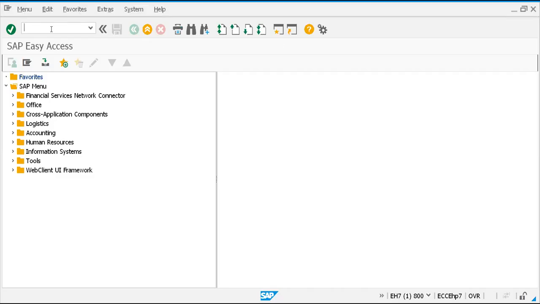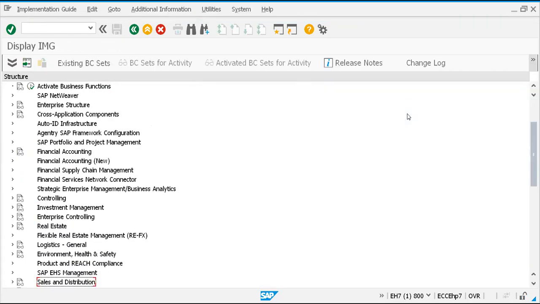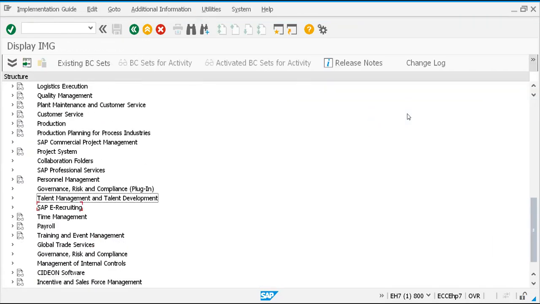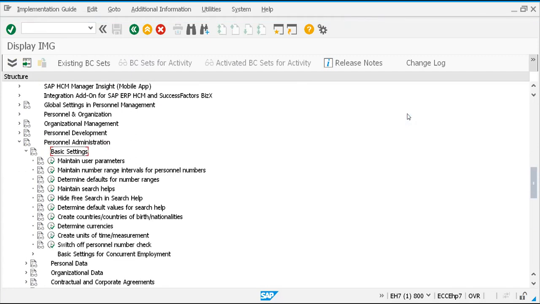So we were talking about name format. So I'm going to SPRO once again, SAP reference IMG, personnel management, personnel administration, personal data.